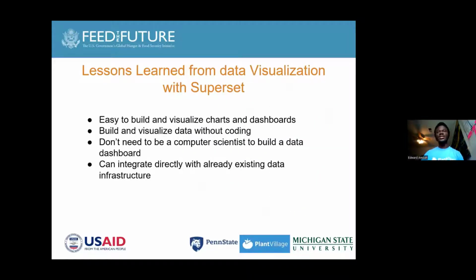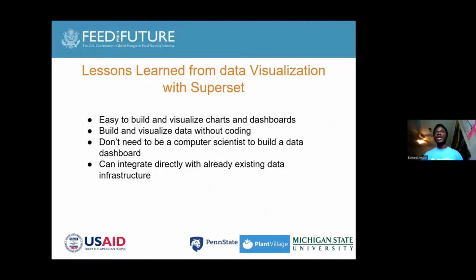So what are the lessons learned from using Superset? I've used Superset myself to visualize some data. I think one of the important benefits of Superset is that you can easily build and visualize charts without coding.